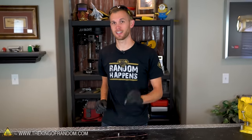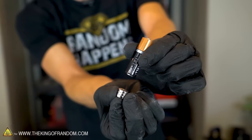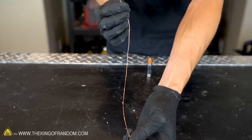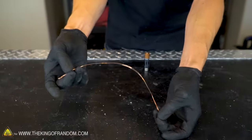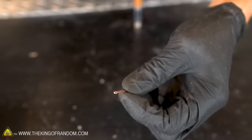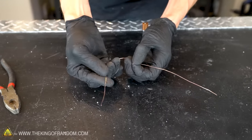For this one, we're going to take a AA battery and attach three of our rare earth magnets to the bottom of it. Next, we want to take about 1 foot of our bare copper wire. Bend your wire in half and use a pair of pliers to pinch where it's bent. Now let's bend the wire into a sort of a heart shape.